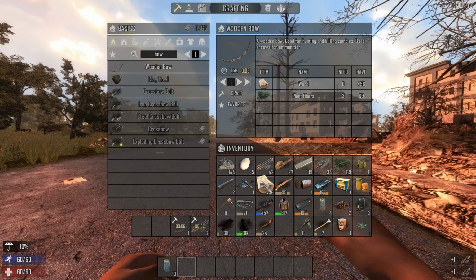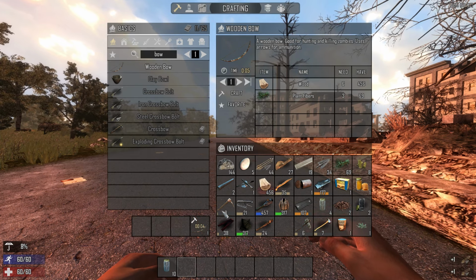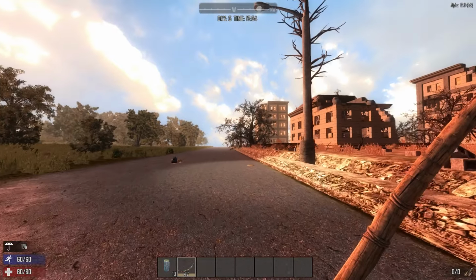Perfect. 42 arrows. I like it. And we got our bow right here. Come on, come on. You know, we don't need these. Oh, wait. These are the pants I was wearing. It'd be nice to wear pants. Look at this. We got our bow. Bow is 47. Let's arm these up.